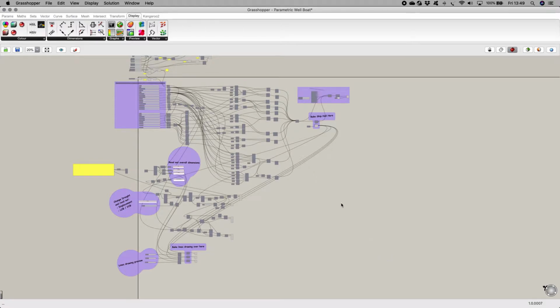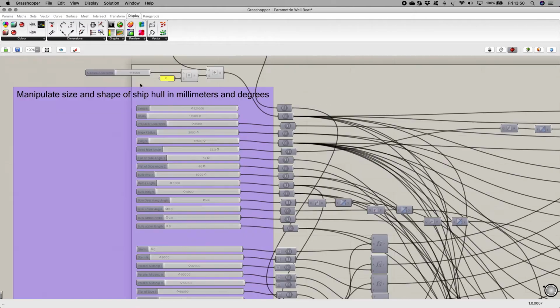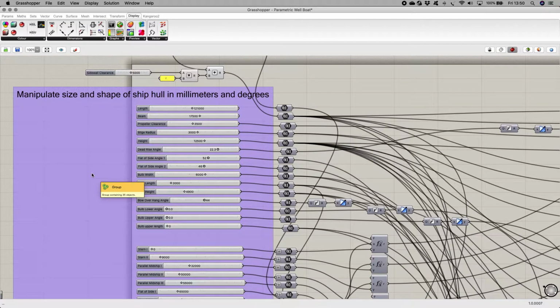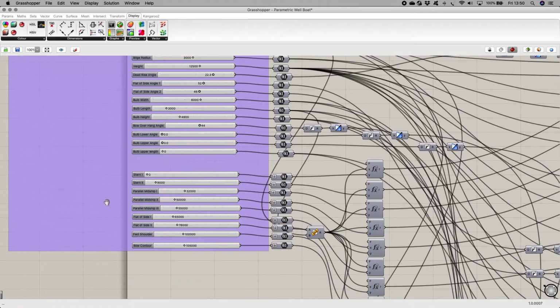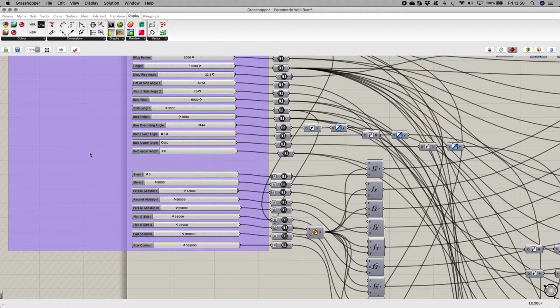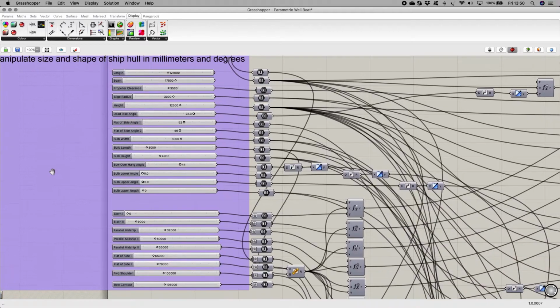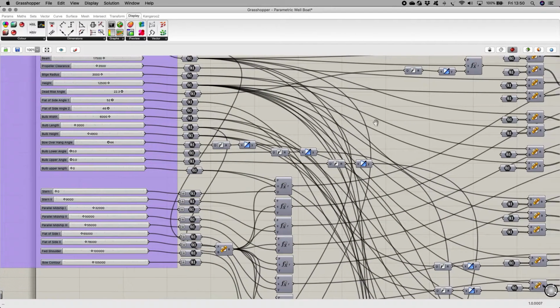It's Creative Commons use, so you can use it without having to reference it, and you can change it and modify it however you want. And what it is, it's basically programming for Rhino. So someone's built this, and you can put in all your different parameters for the size of vessel you want, things like bulb shape, bilge radius, propeller clearance, deck height, forward shoulders, and you can pretty much dictate what sort of vessel you want.